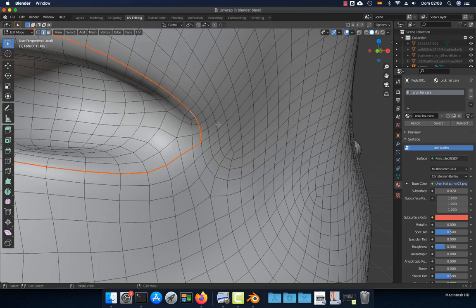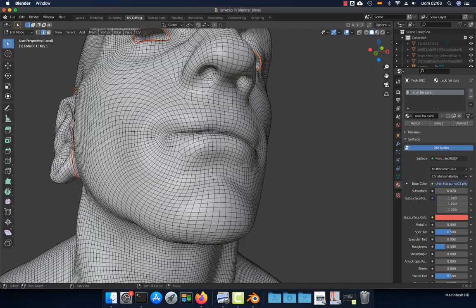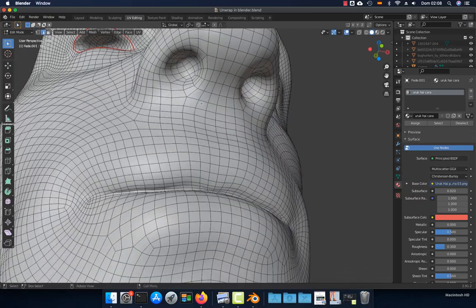UV, mark seam, and then the nose tips, we can separate the nose tips also.